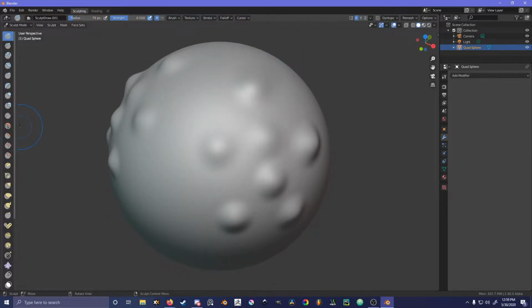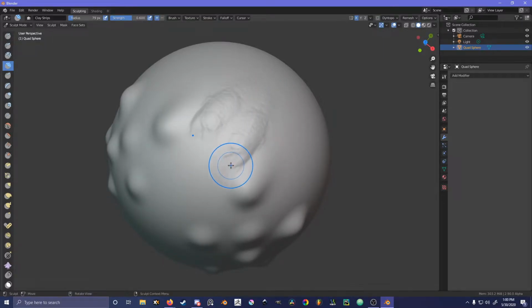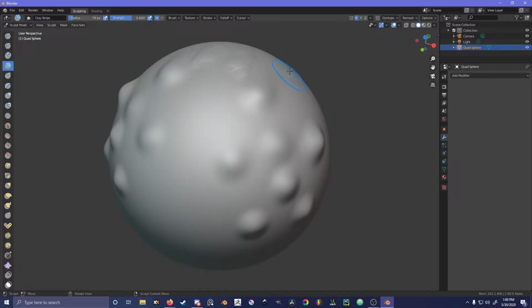Probably work better with a textured brush. It's going to add it. Yeah, so you can see as I was drawing, it's kind of drawing farther down.